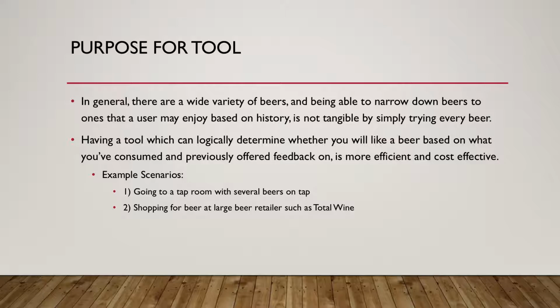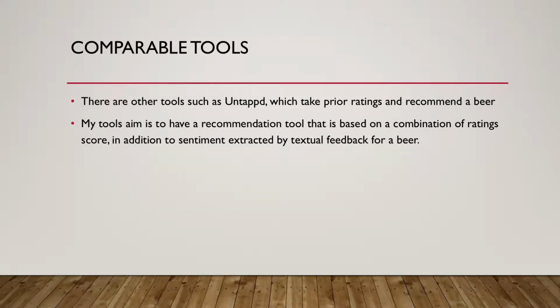Having an application handy where you could just simply input this beer that I found at Total Wine, and ask what's the likelihood that I would like it? Knowing that the application has some type of intelligence to use your own beers that you've had previously and made reviews on to arrive at a recommended beer. So that's the general usage and utility of this application.